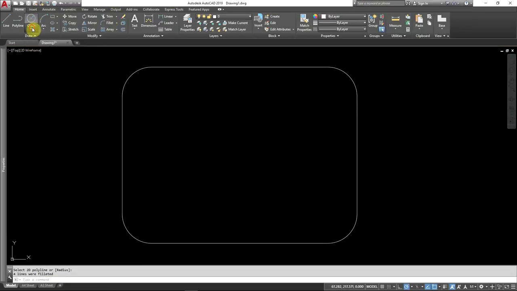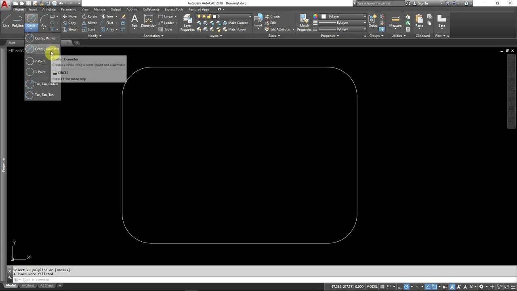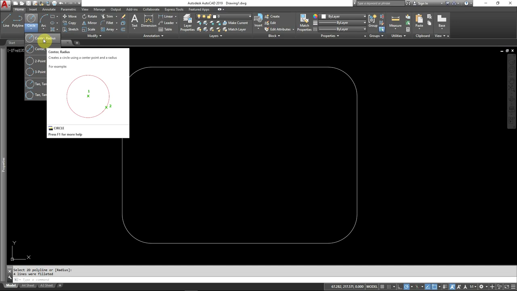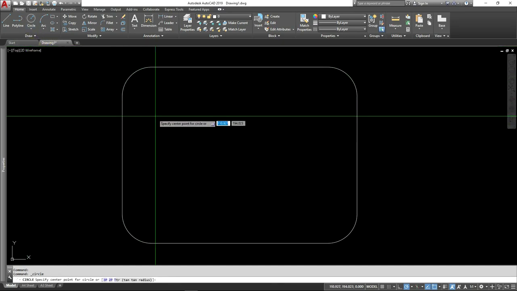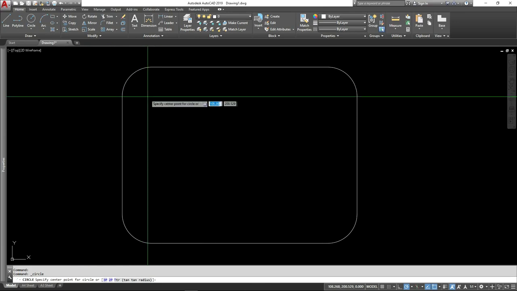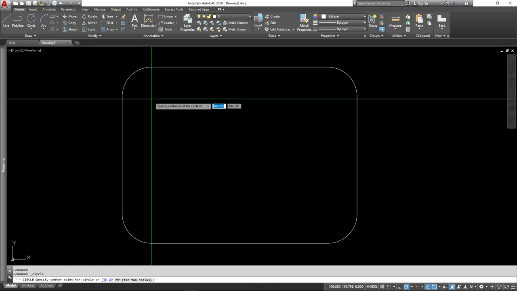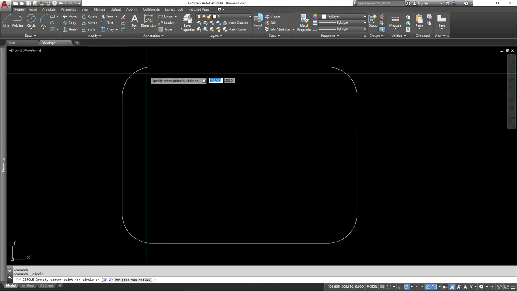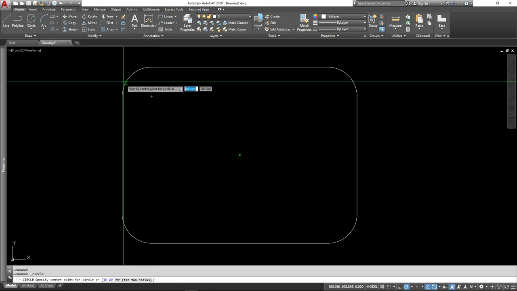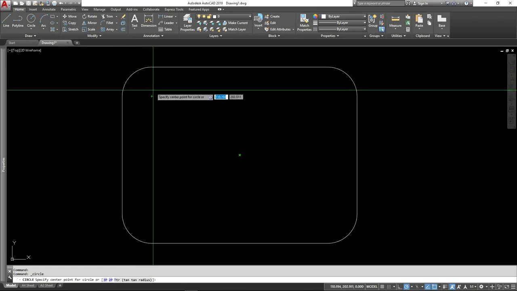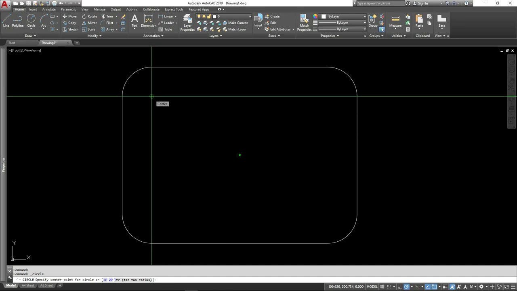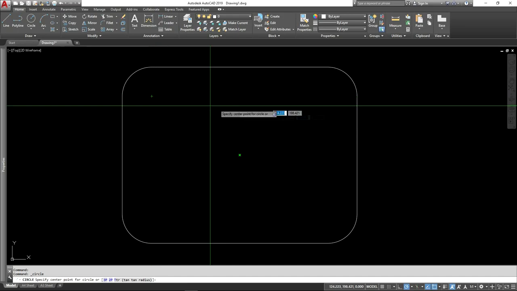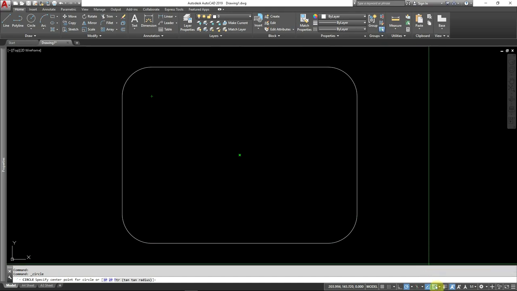Now you can either use circle radius or circle diameter, it's up to you. I'm just going to use circle radius because working out the radius of a 10mm circle is pretty easy. So let's click on that, and now you'll see if I move just over here, I don't know where to click. What you actually have to do is move your mouse over the arc. So you can see the arc there. So if I move my mouse over, I get this little green cross just down here, and moving over there, we should get the center point. Now, if you're not getting any of those, what you need to do is come down and check that.